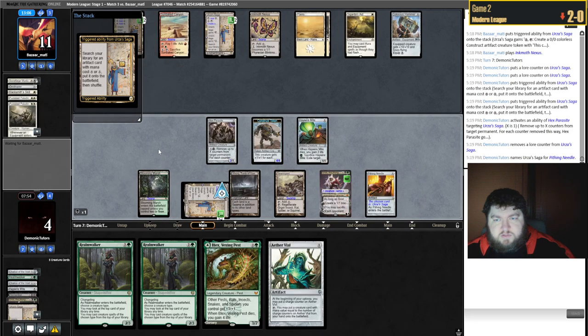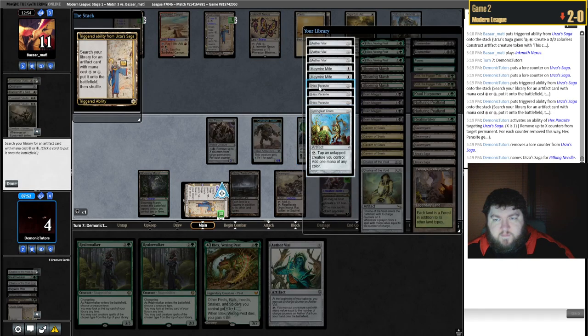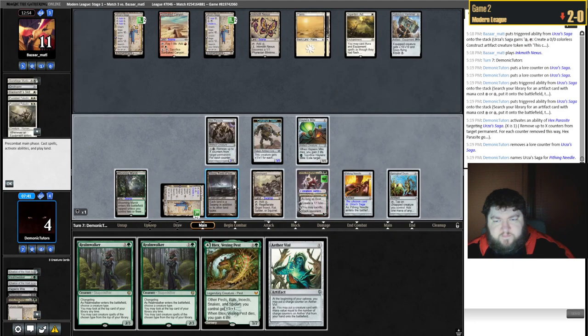And then let's get... we don't really have an answer for this Yawgmoth Nexus. I guess we just get another Haywire Mite. Maybe we get Springleaf Drum. No. I have one Haywire. But I want to get some of these cards in our hand in play. So I'm going to get a Springleaf Drum.